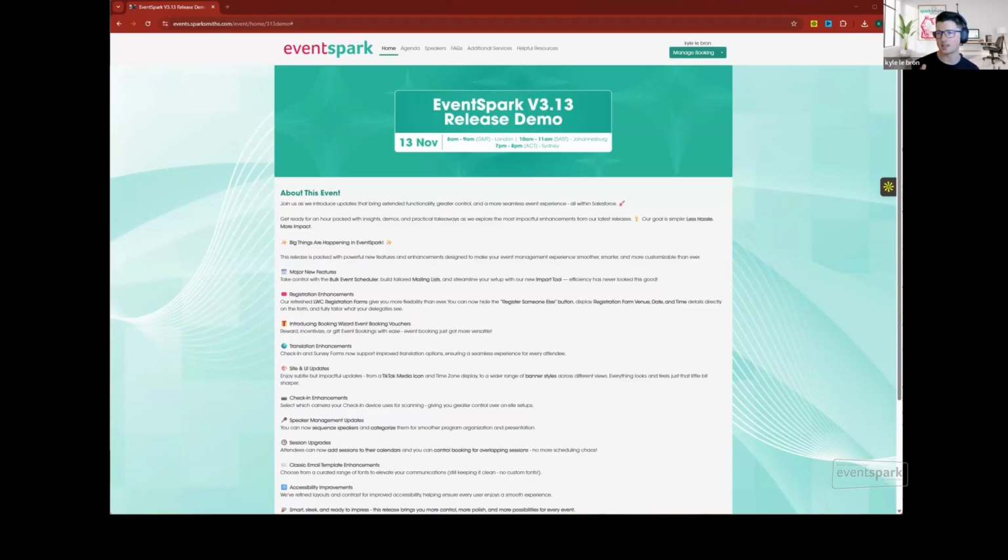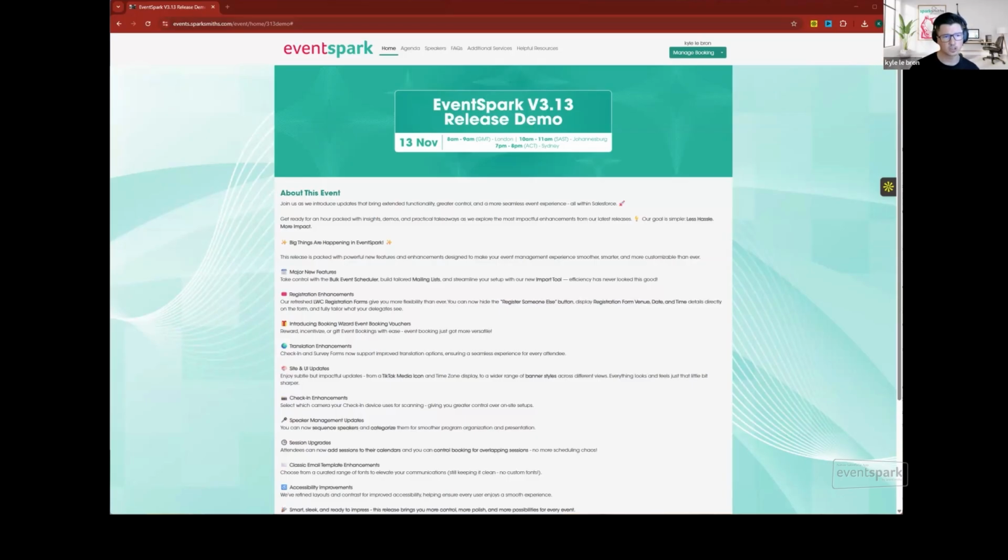We've made quite a few site updates around the banners. In previous releases, you had one banner that's sort of scaled in and out, and it's scaled to the center. We now give you the ability to upload multiple banners. So you can actually choose a pixel perfect banner for your requirements. If most of your clients are going to be viewing the registration form on probably a mobile phone, you can have a banner that's specific to that sort of 300 by 600 pixels. Whereas if the majority of your constituents, delegates, clients, etc., are going to be viewing off computers, laptops, big screens, you can have images that are specifically for that.